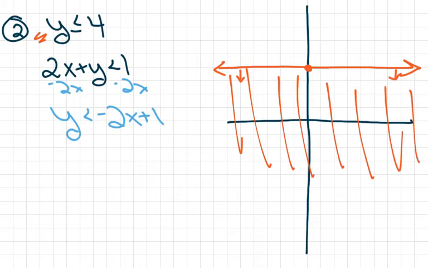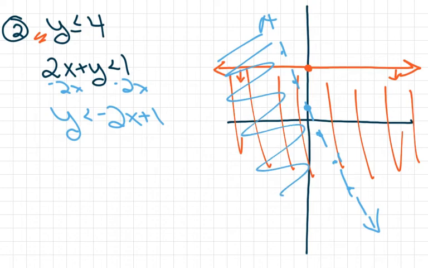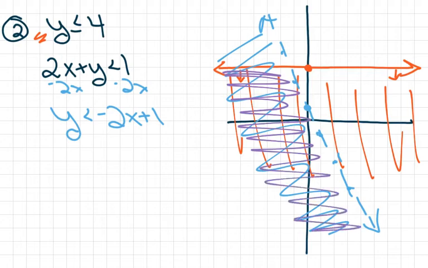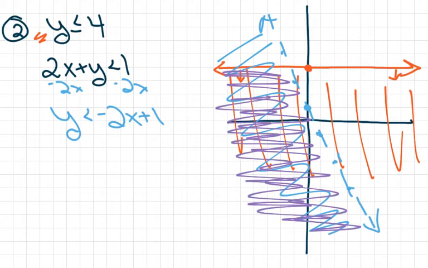Okay. Second one, y-intercept of +1, slope of -2, so down 2 over 1. Careful when you are making this line because it is dashed. All right, and it is less than, so we'd be shading below. All right, and where's the overlap? So with your pencil, either make it extra dark in there. I'm going to use a third color and just make it really big and bold. Or you could use a highlighter to highlight that section where there is overlap.